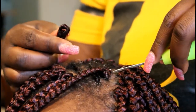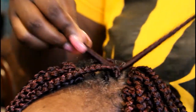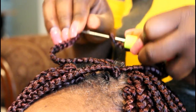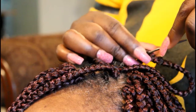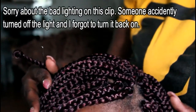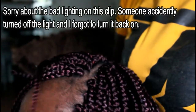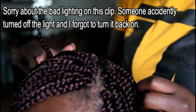And like I said, I'll just keep going, and I'll come back when I'm about to hold the braids together to finish up the parting. Because I think you guys can get the hang of what I'm doing already. So now I've already crocheted everything.